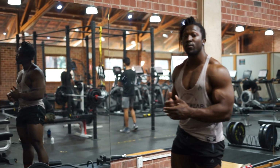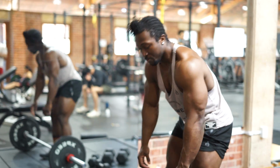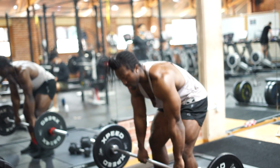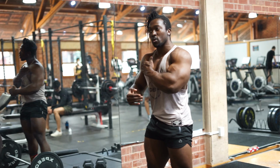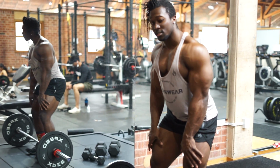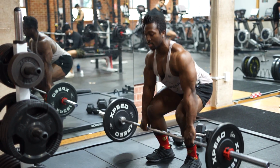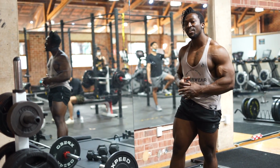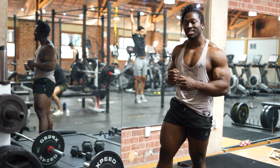Alright, so we're moving on to our third exercise for this, which is a deadlift. Now, one of the biggest mistakes people make is they round their back when they're doing the deadlift. Another way we can keep this in is make sure we retract our deltoids, okay? Keep our back nice and tight. Ensure our full position is good. Rotate those knees up. Keep our chest up. Take a deep breath in. Drive our hips forward. Bring the weight back up, okay? So that is how we do a deadlift and avoid any sort of back roundness, okay?